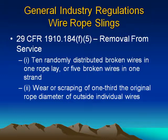29 CFR 1910.184 F5. Removal from service. 1. Ten randomly distributed broken wires in one rope lay, or 5 broken wires in one strand. 2. Wear or scraping of 1/3 the original rope diameter of outside individual wires.